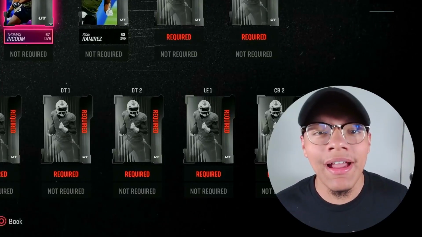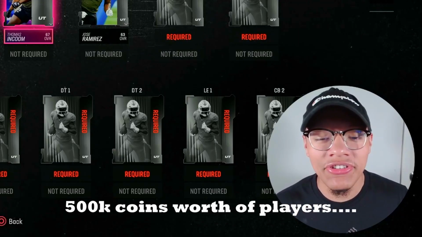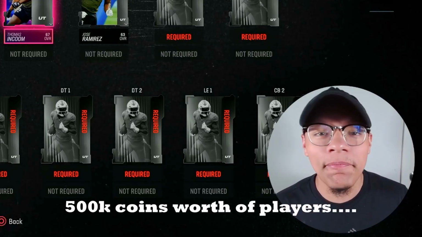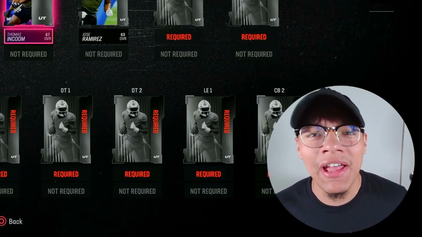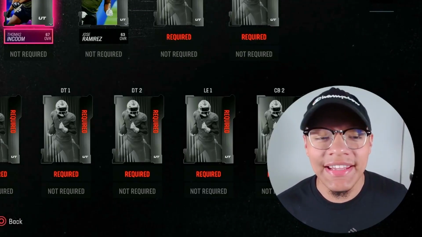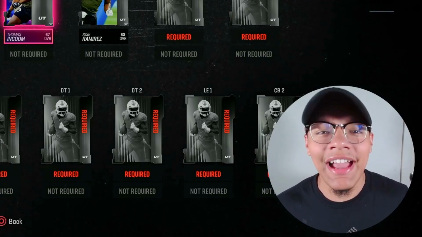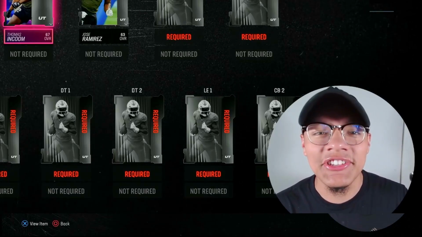If I go online and happen to lose, I'm going to quick sell 500,000 coins worth of players onto auctions for 100 coins. That's a massive L, okay? That's half my coins gone. I can't risk that. I gotta put together a fire squad, and I gotta use my Madden God skills to come out on top. Let's get this thing started.